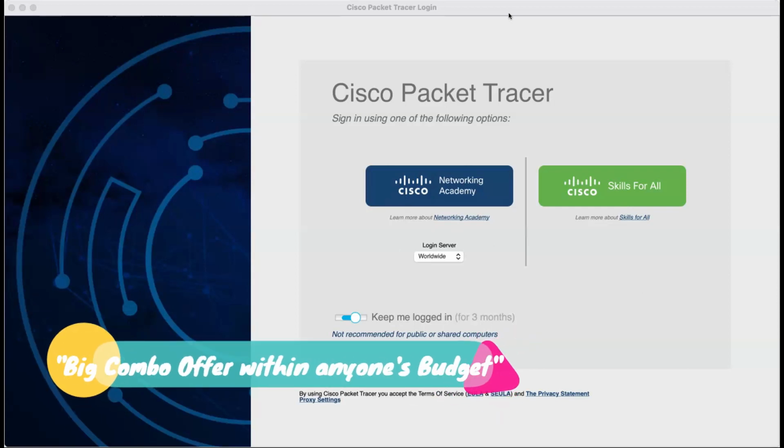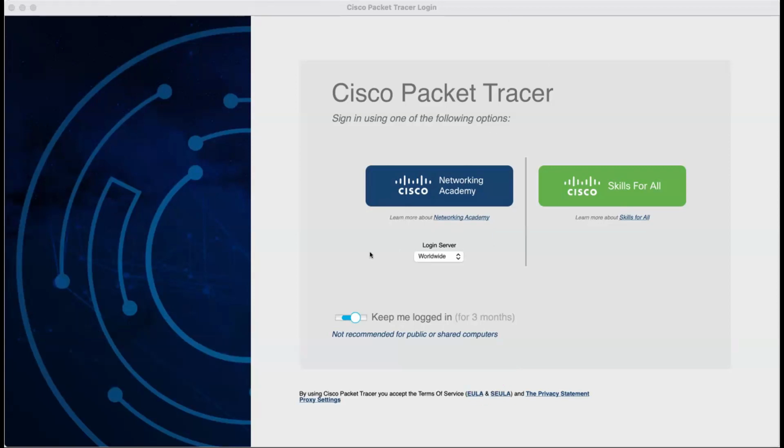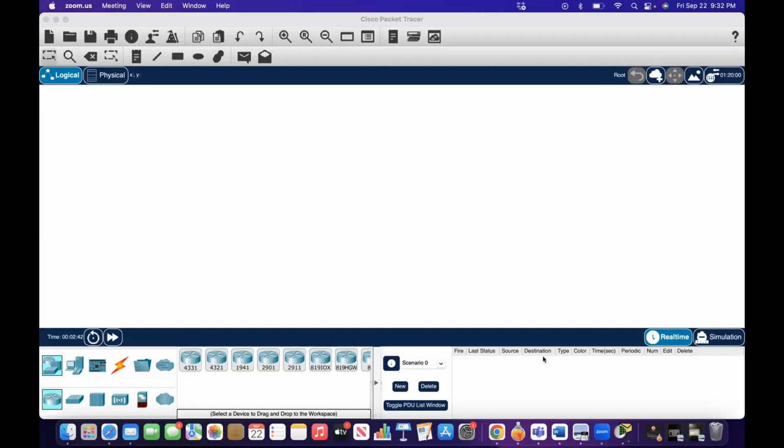Okay, let me just put in my credentials. Yeah, put in your account and credentials and try to sign in. Yes, I'm trying to sign in now. Just a moment. So now you can see that you have complete access to this software. And is this gonna be just for 3 months? No, this is gonna be forever, but after 3 months, it is going to ask you to log in again. Okay, yeah, so after 3 months I'm going to log in again.